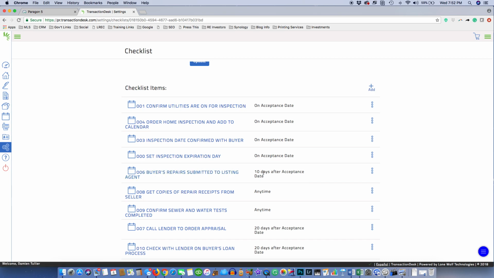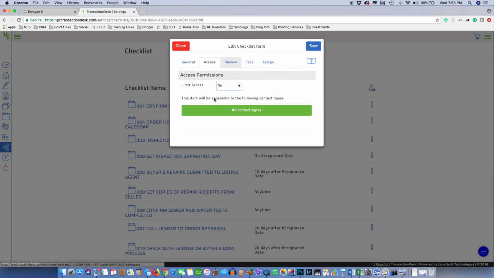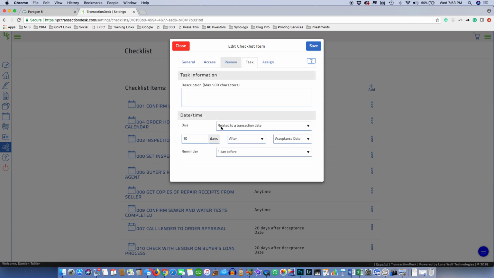We'll go in and see this one and how it was set up, because what you'll see is that it opens up this general tab, and you can name it right here. You can classify it as a task that needs to be completed, or a document and a task. And if you're working on a team or working with someone together that both of you are in and out of the thing, you can assign it to different people and give certain people access. I'm not using that feature at the moment, but this is the neat thing: you can relate it to a transaction date, or you can say it's got no due date. And so this is how we end up with 10 days after acceptance day.